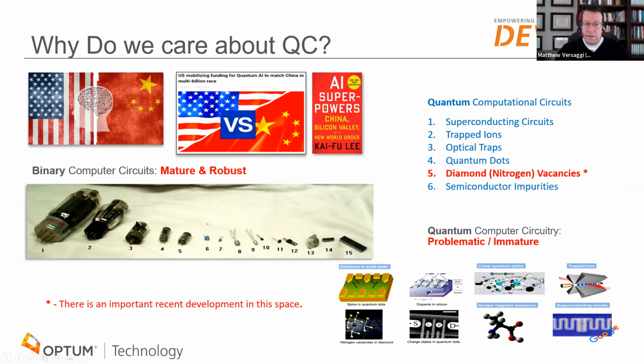Mature relative to the binary world. Because of this, all the physicists that have been sleeping for the last 2 decades are now being put back into service to help find solutions to that problem. And that is the problem that's holding up quantum computing from becoming a real thing or more of a real thing. And it's changing over time. For instance, there's been a recent development about diamond nitrogen vacancies. We'll look at that in a minute.